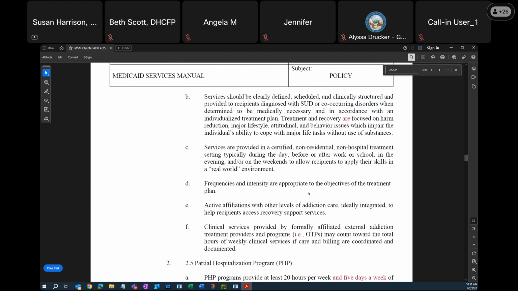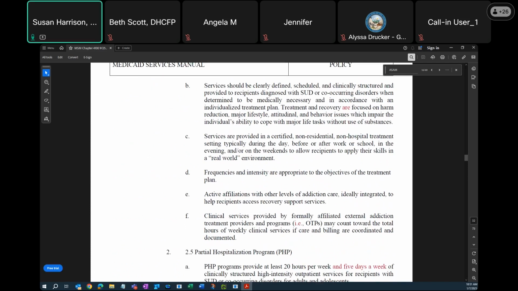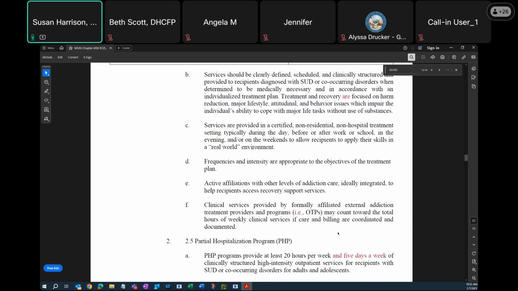It talks about clinical services provided by formally affiliated external addiction treatment providers and programs may count toward the total hours of weekly clinical services if care and billing are coordinated and documented. I think that helps with some of the outside services that might be included.